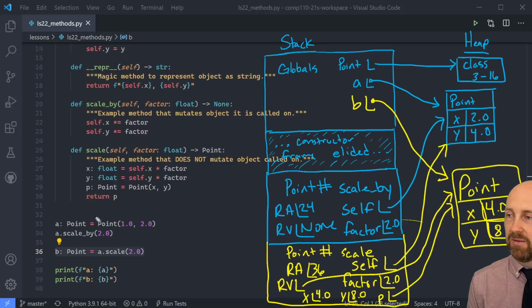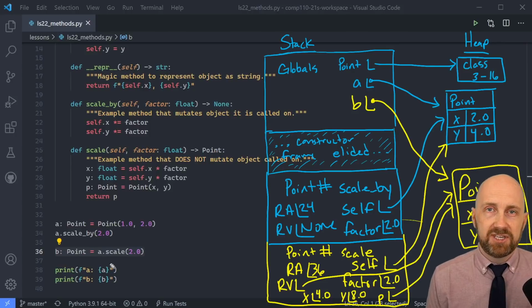So A we established in globals directly, and we mutated it by calling the scale by method on it. And B was established as sort of a byproduct or a result of saying, well, let's try defining a method that doesn't actually mutate the object it was called on, but actually produces a new object with the result of that operation carried out on it, right? So 2 different ways of achieving the same thing.